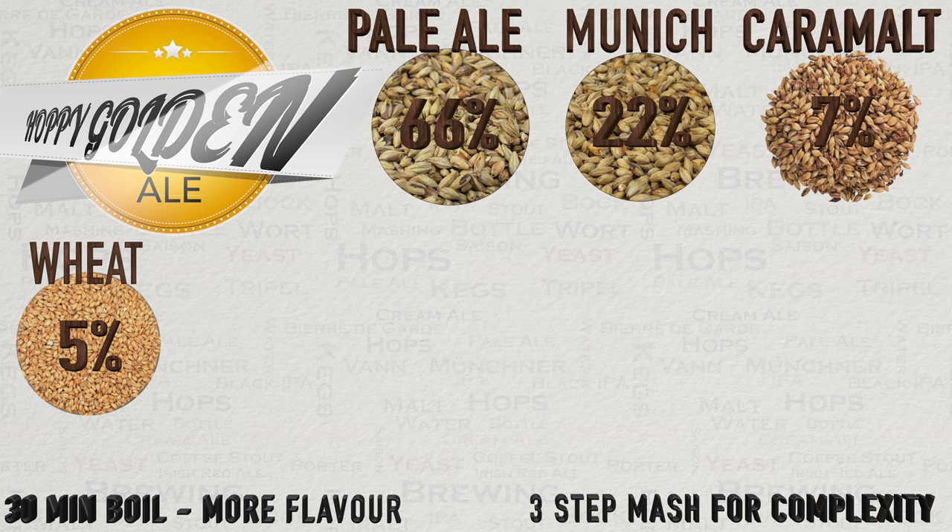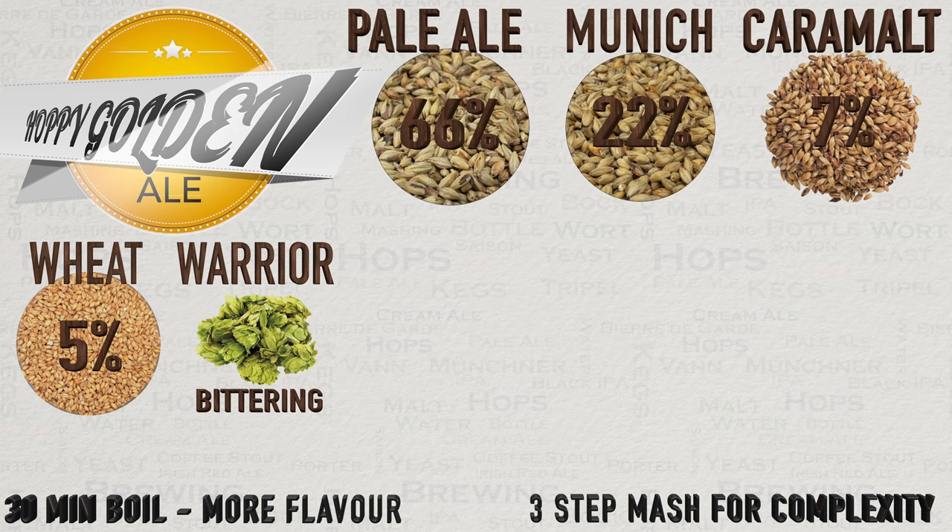What I would advise you to do is look at your process and drinking timeline and work out if wheat is suitable for you. It's a shame if it isn't, but not as big a shame as a sizeable amount of beer that needs to be thrown away. Now let's look at our hops. I have used Warrior in this brew for bittering because I did not want the bittering hop to deliver a harsh level of bitterness — I want it to be super smooth. Warrior is perfect for this: it is also very neutral in flavour and as such perfect for not interrupting the flavouring hops that I want this beer to push forward.